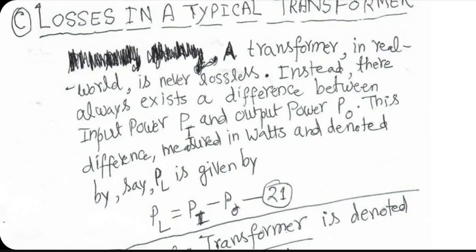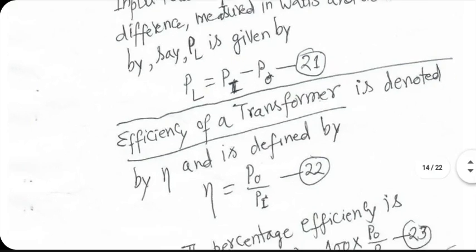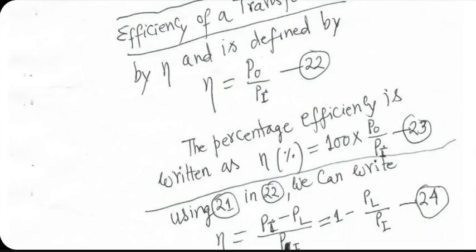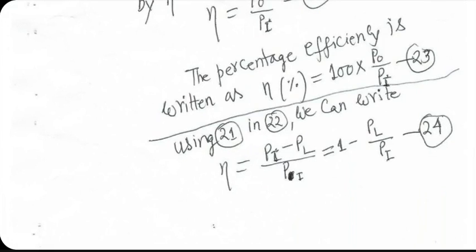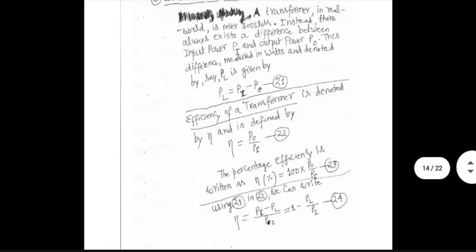Simple. Okay, common sense. It applies to all machines, in fact. Now, efficiency is obviously Po divided by Pi, power efficiency for sure. You can multiply it by 100 to get the number in percentage. Not a big issue, right? Yeah, it's all written here. Now you can write Po as Pi minus PL. So another way of writing efficiency is 1 minus PL upon Pi. If PL is 0, we have a lossless case. Efficiency is 1. Okay. So that's the symbolic description of losses and efficiency.